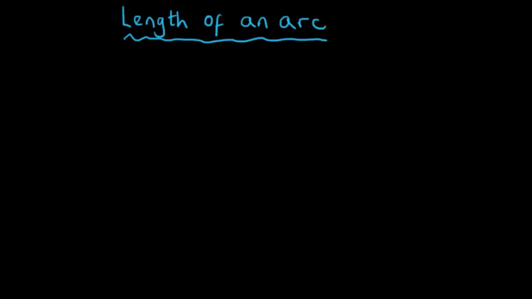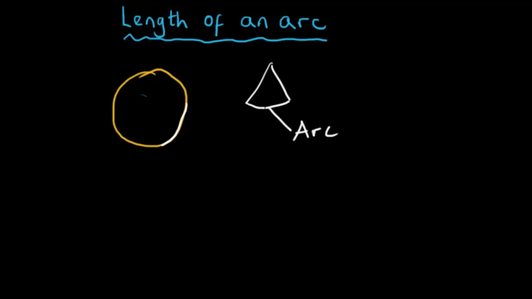In this video, we are going to be looking at the length of an arc together. Remember, in the last video, I told you what an arc is. So if I have a circle, I told you that an arc is just a part of the circle. So we can have this part, which is an arc. So an arc is just a part of a circle. This part here is an arc. So how do we calculate the length of this arc? That's what we want to treat in this video.